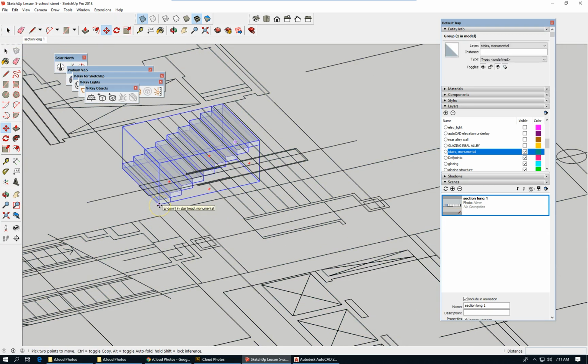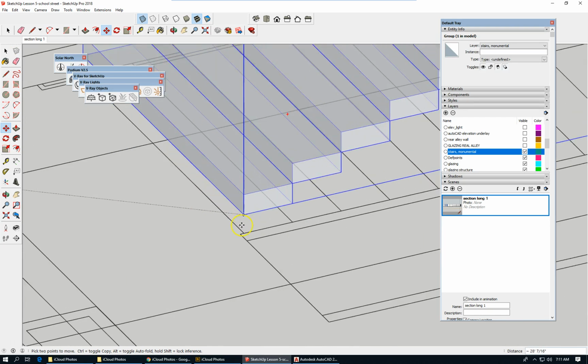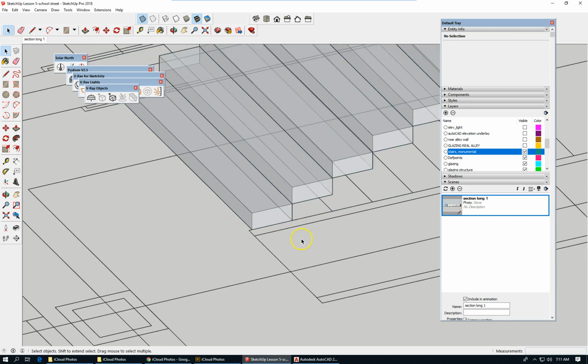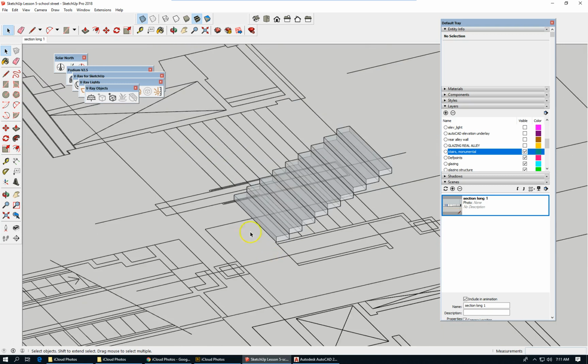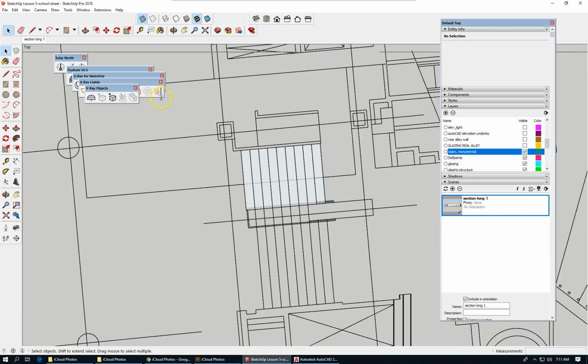If I pull it from that endpoint to and snap to where it occurs there, I think we already aligned it. Let's go to a top view. The stair is already correctly aligned, right?